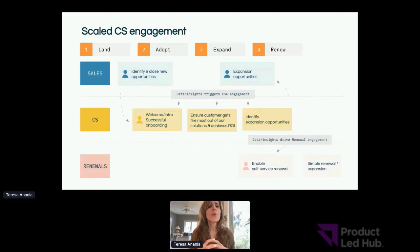Where are we identifying not only at-risk customers or those off track, but also great expansion opportunities? How do you ensure connectivity with the renewals team so they know which customers might be at risk, where they need save plays, and where simple expansion is possible? In a scaled model, I really value data and insights to trigger these different motions so that your team — assigned to even 200 or 2000 customers — are able to know who to engage with at the right time.